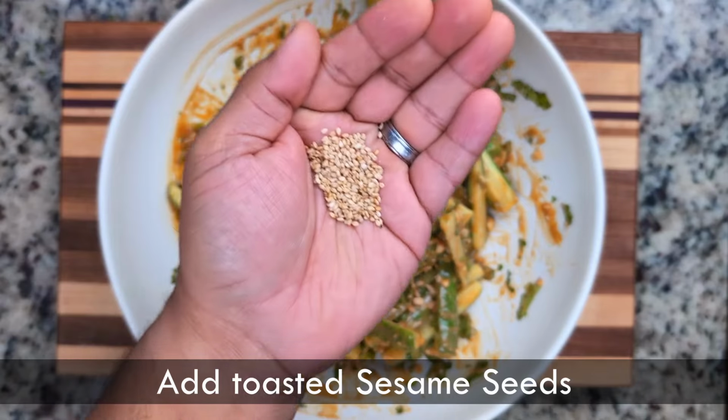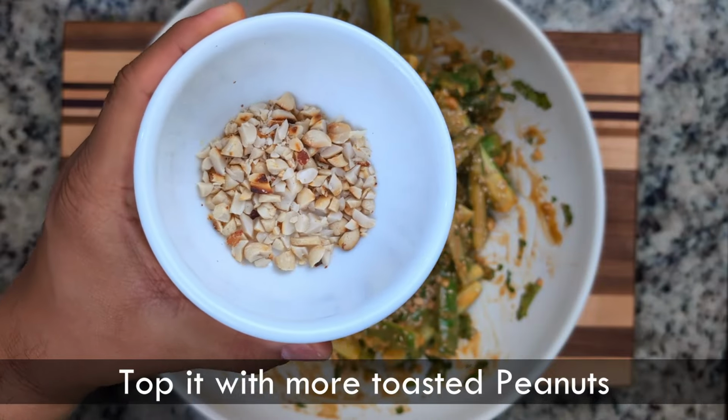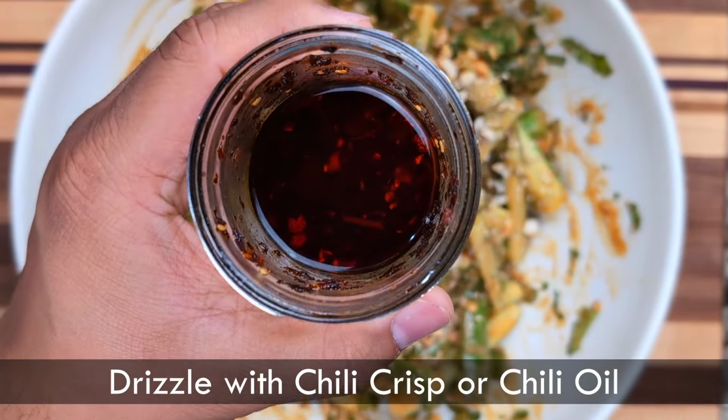Followed by some more sesame seeds, and toasted peanuts. Along with a few tablespoons of our homemade chili crisp.